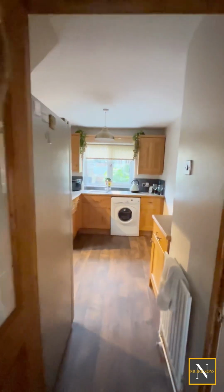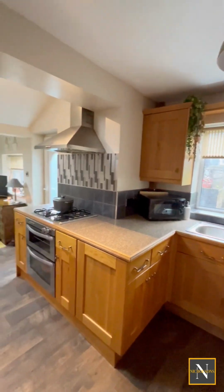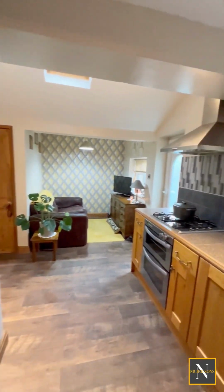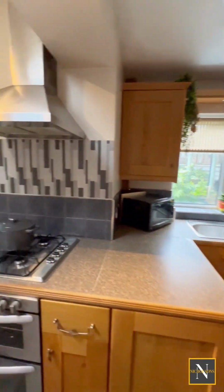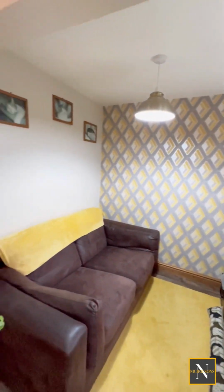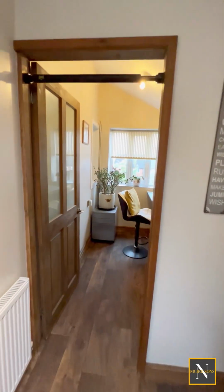quality kitchen sitting room. It's a solid oak kitchen, with a range of wall and base units, fitted electric oven, space for a freestanding fridge freezer and plumbing for an automatic washing machine. It's partly tiled to the walls, has vinyl floor covering continuing through into this sitting area. It has a rear facing new PVC double glazed window and entrance door.